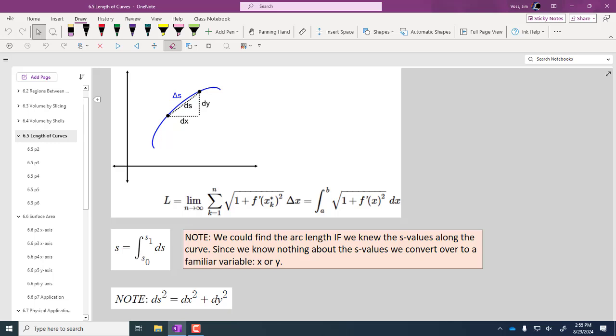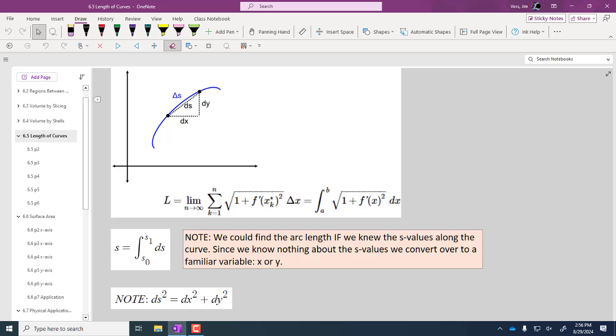In our coordinate system, we know all about X, we know all about Y, but we don't have a number line that's twisted onto that curve, so we can't just look at the tick marks on that number line and figure out how long a piece of arc is. So we have to use the X's and the Y's to get there. So what we do is create this little differential triangle. And the differential triangle is the same differential thing that you did in Calc 1.